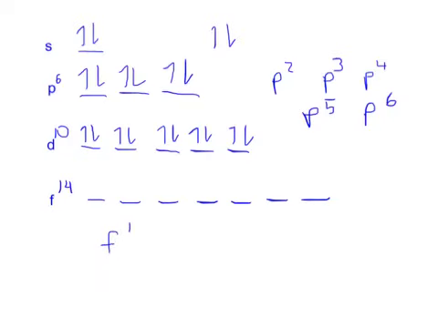I have to show the empty orbitals as well as the occupied orbitals. So I'm going to show all 7 of these, and I'm going to occupy it with a single electron. Seems like a waste of paper, but that's what we're going to do. So let's go on and look at our lesson.